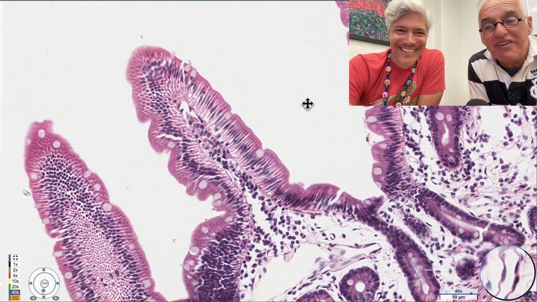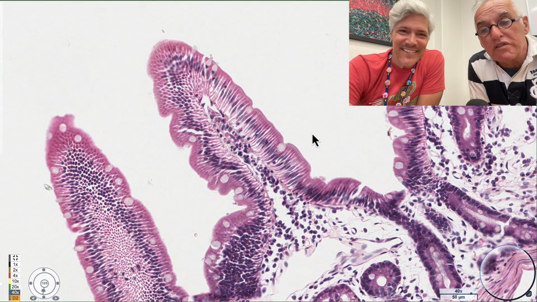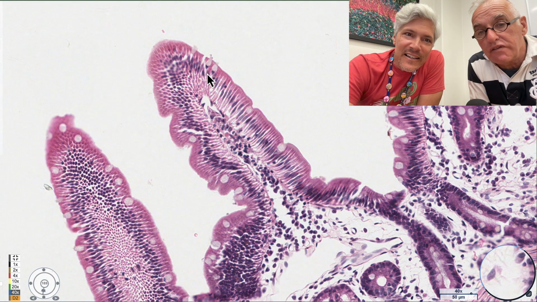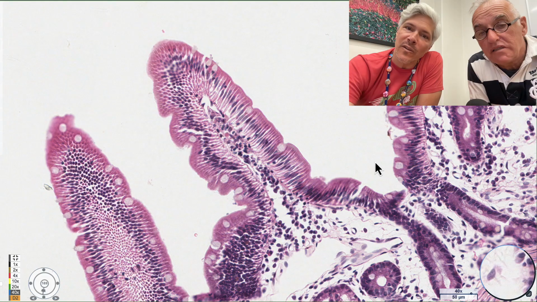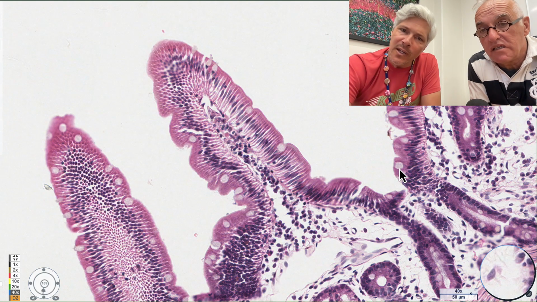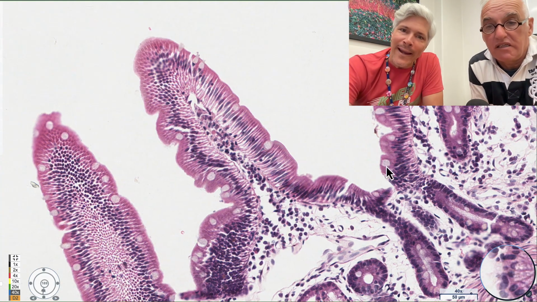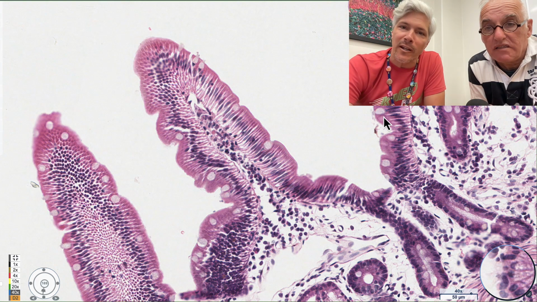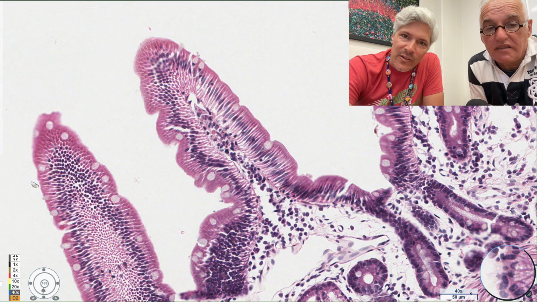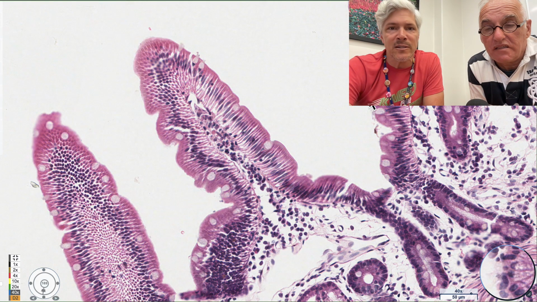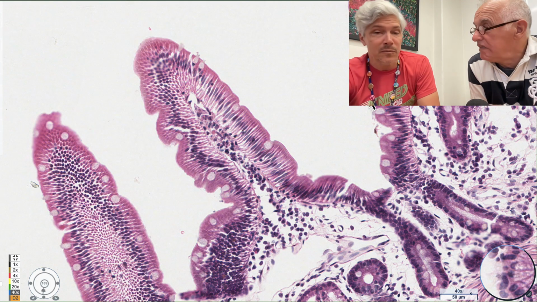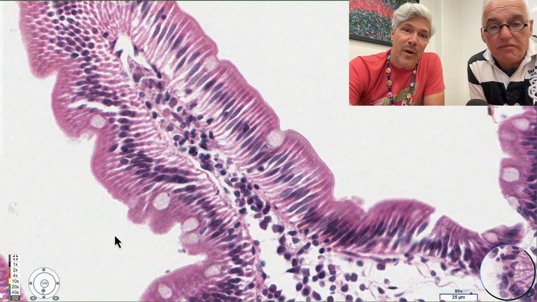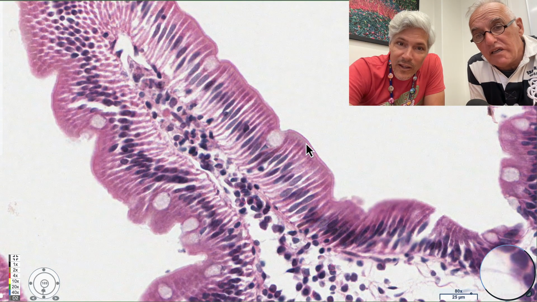So we've got the simple columnar epithelium. We've also got now the appearance of goblet cells. These look like pale-staining, almost like little balls of wax. These are the goblet cells, and that's what they look like after fixation and H&E staining. We also see, even at this 40x magnification, a little fringe here. The apical surface of these columnar cells is accented with microvilli. Should we zoom in and just remind ourselves what that looks like? Microvilli on the villi.